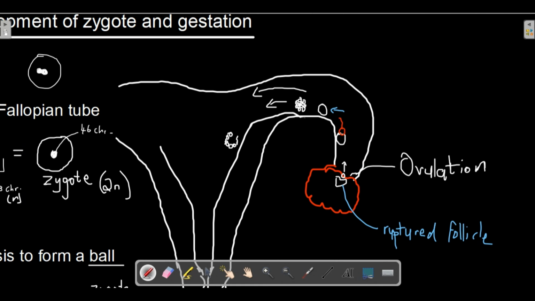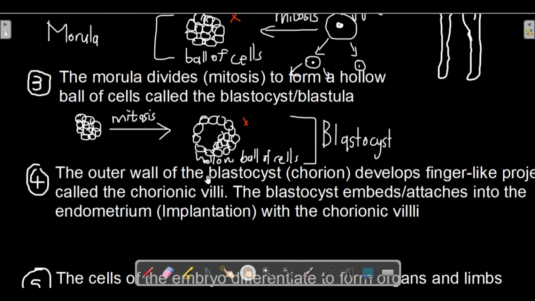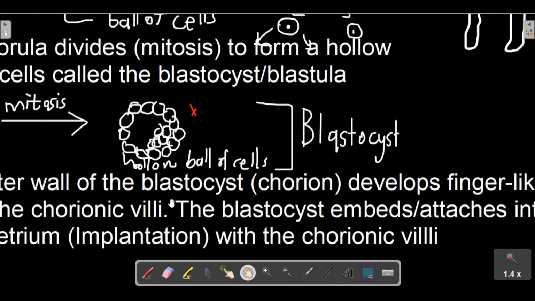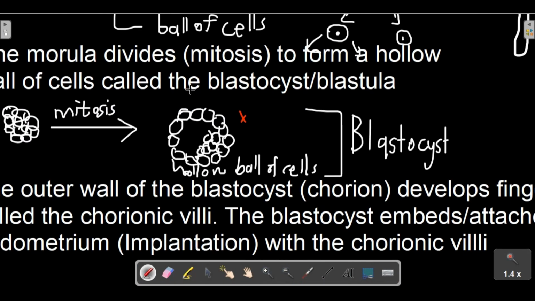It's the one that is going to attach in the uterus, or in the endometrium, I mean. Because it's going to implant or embed in the uterine lining, it has this outer layer of cells. As you can see, this outer layer of cells here will develop into what we call the chorion. Let's talk about the chorion.